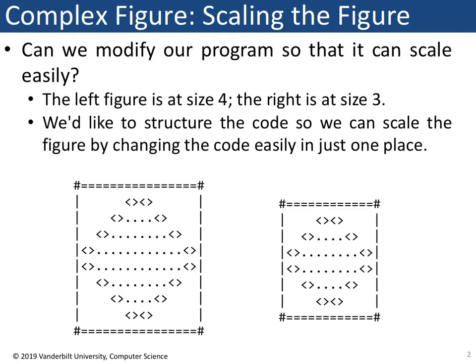But an extension that would be pretty helpful to this program for drawing mirrors would be a way to draw a mirror that had the right size. So the left figure has size 4 because the top has 1, 2, 3, 4 lines. The right hand version has a size of 3 because the top half has 1, 2, 3 lines in the greater than or less than bracketed areas. So is there a way that we could structure the code so that we could easily scale and be able to generate both of these figures by using methods and passing parameters?